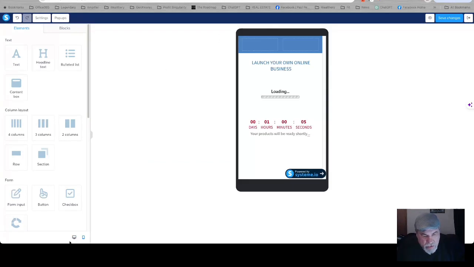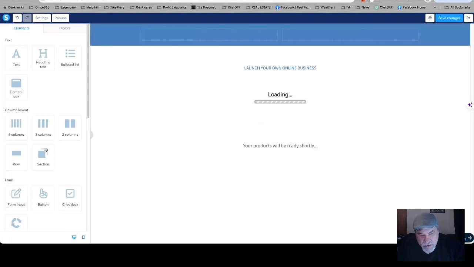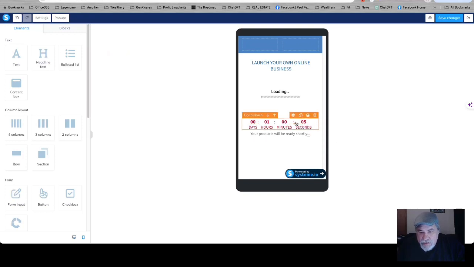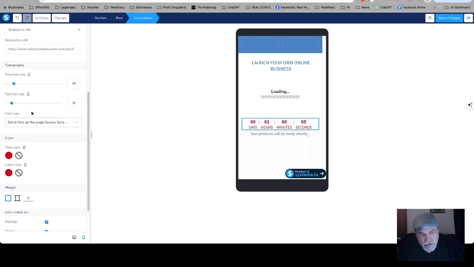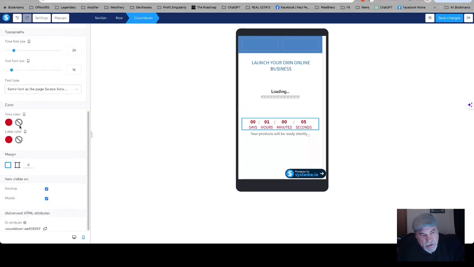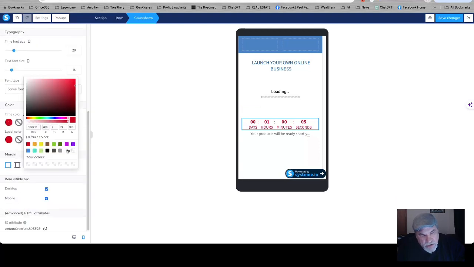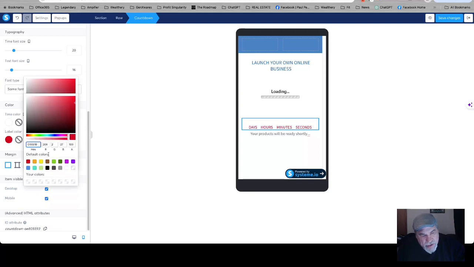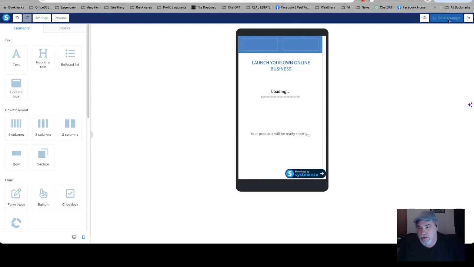Then you're going to need to go over to the mobile view and also change that number. So make sure you switch from the desktop view, down here underneath all the buttons and the elements, over to the little phone-looking guy, and you're going to see that the countdown's in red. So you're just going to click on that, scroll down, and all you've got to do is change the colors there to white for the time and the labels, and then that's going to hide that too. Hit save your changes and then continue on for the rest of the video.